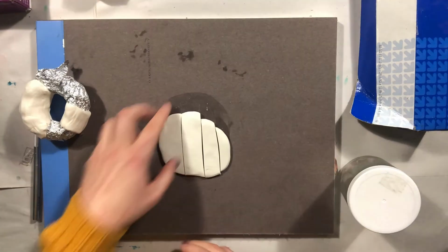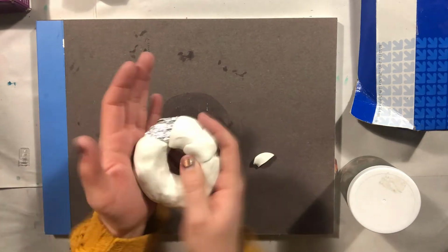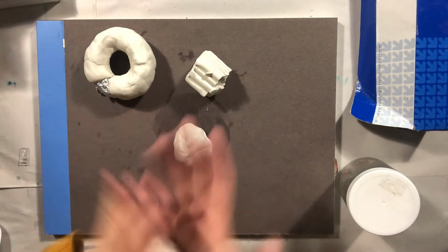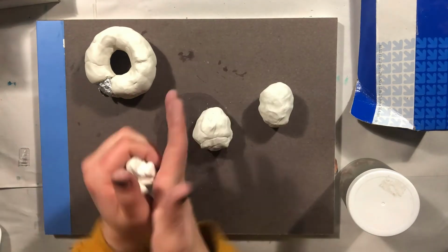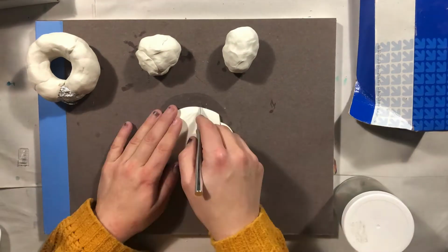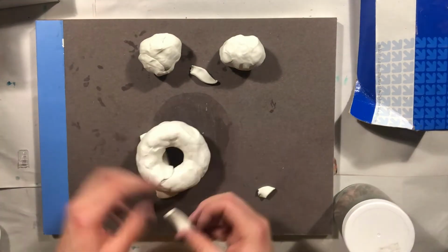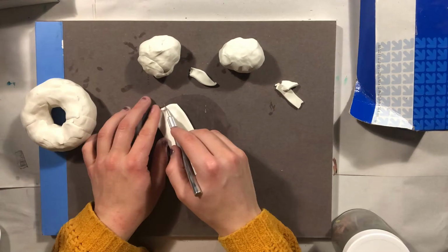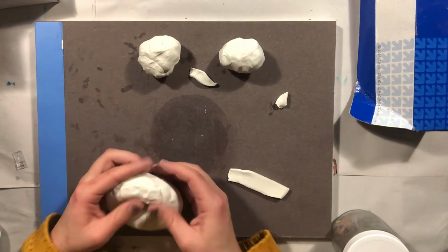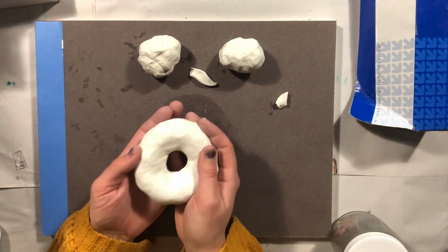Use a jar to roll out your Sculpey to approximately 1/4 inch in thickness and begin laying the clay over your armature. I cut the clay into strips to make this easier. Smooth the clay strips together with your fingers and make sure they are fully joined. Once you have covered your armature in clay, you'll want to smooth out the clay. The clay becomes easier and easier to smooth out with your fingers the warmer that it is. Be sure to continuously cup your sculpture in your hands to warm the clay.